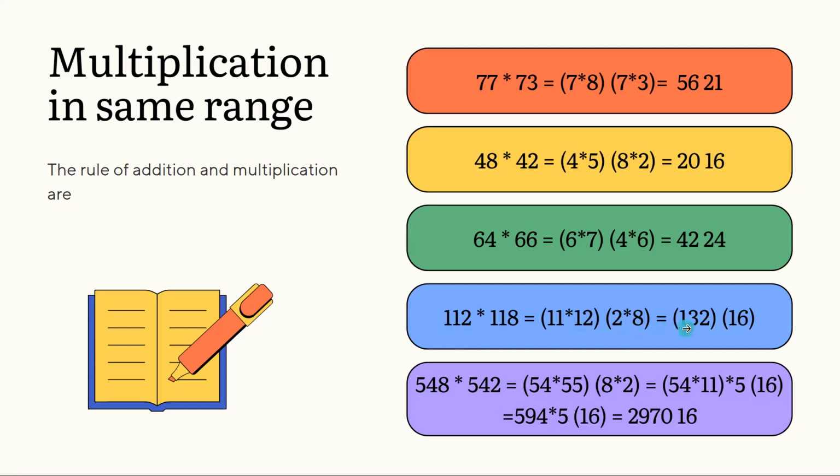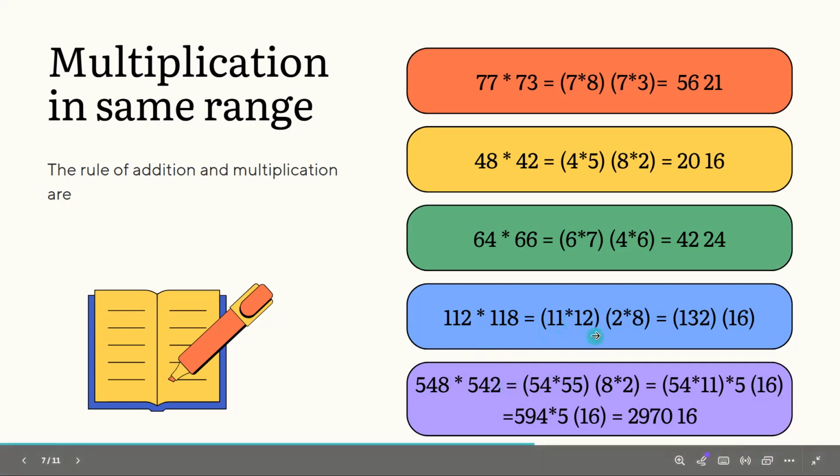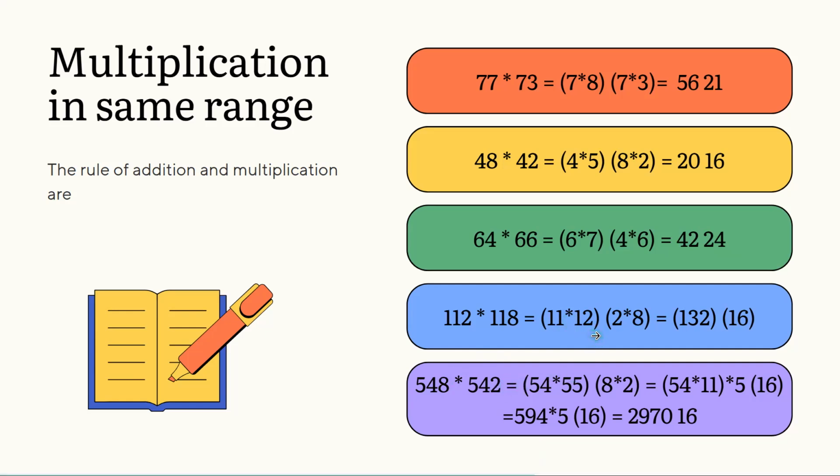So 11 into 12 is 132, and how we can do that quickly is what we are going to see probably in the next section, right? How we can do 11 into 12 very, very quickly. In case you know the multiples of 11 or the table of 11, it's very easy to calculate 132, right? And then the remaining would be 16, right? So same concept here: it was 6 into 7, here it is 11 into 12, 11 into 11 plus 1, right? So the same concept has been applied.